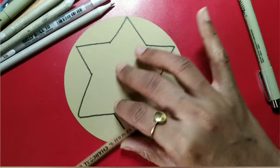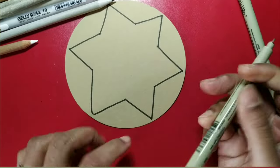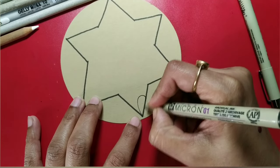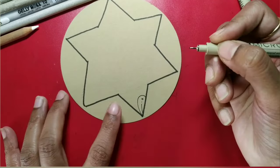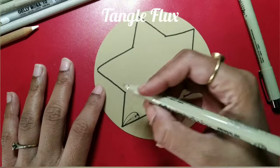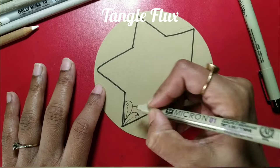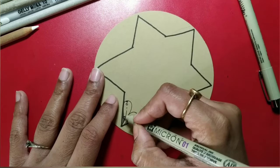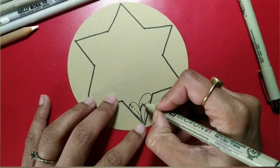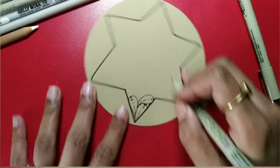So, I'm going to pick up my Micron 01 and start with some tangling inside. Start with a tangle like flux, Rick's version of flux. Start with these nice and big balloon shapes. You can also add a small triangle here, just like a small embellishment. Again, a nice big balloon shape, a droplet shape. Very tiny spaces you can comfortably ink, and other spaces that are created in between, you can just add some tipple there.